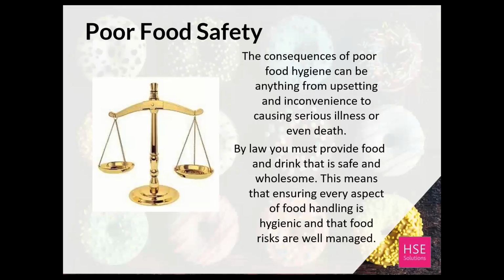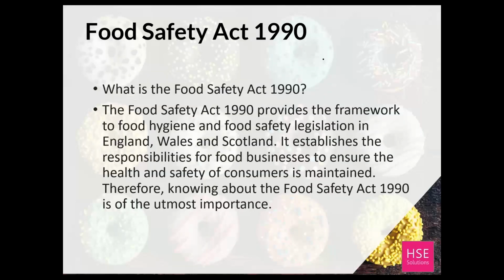So the consequences of poor food hygiene can be anything from upsetting and inconvenience to causing serious illness or death. And don't be surprised that really bad food poisoning can be very bad for the person. So by law, you must provide food and drink that is safe and wholesome. This means ensuring every aspect of food handling is hygienic and that food risks are well managed. Which kind of brings us on to the legislation.